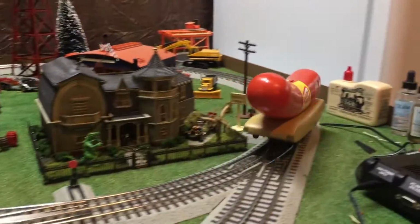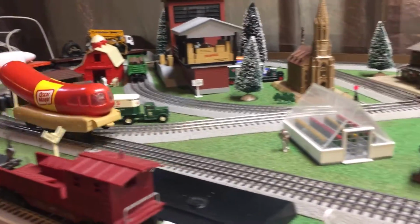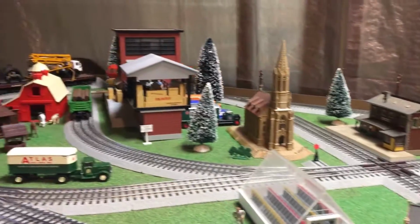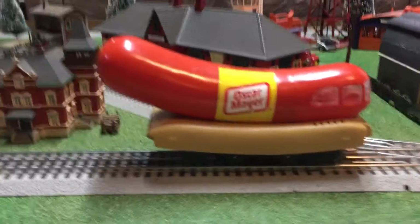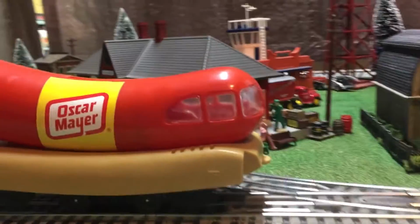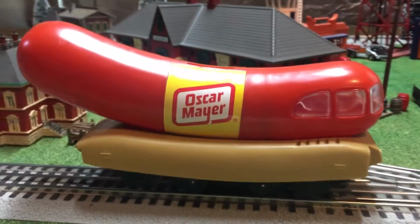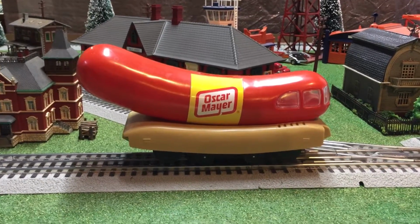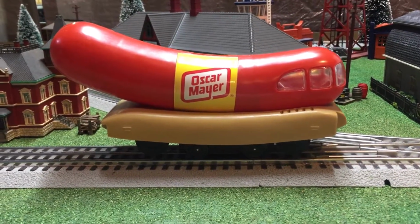I have to get a light like G-Man has, light up the front, maybe put on the headlights like he's talking about. I'll stop it once it gets over here. I was looking at it to see how I could put a coupler on. I did push a car with the front. It's got a little spot there, it sticks out, and they could push a gondola. I pushed it around the track and didn't have a problem. And then I did push another set of cars, and it pushed about 4 or 5 cars without slipping, but I think it's too much for the motor. So it does have enough traction to pull some cars.